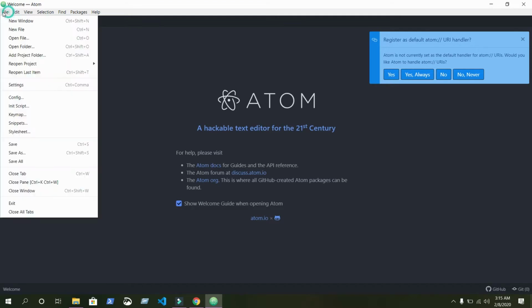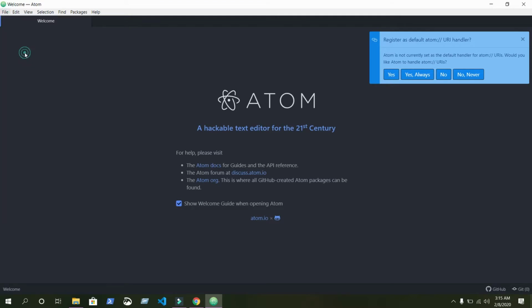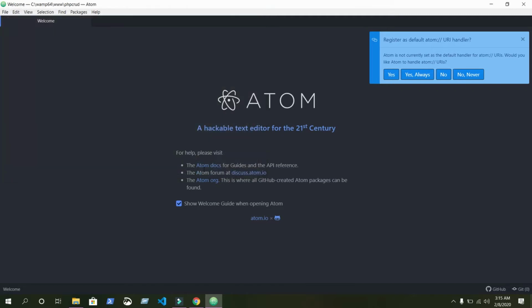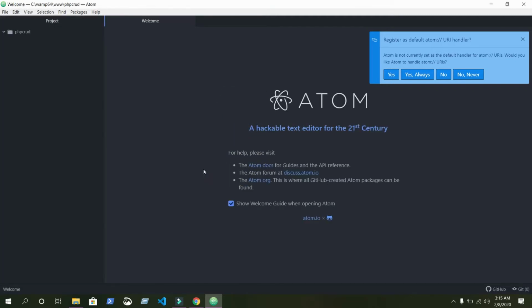Ignore it, just click on File, Add Project Folder. From here you just need to go Windows, C drive, WAMP, where you made a folder, www. In case you are using XAMPP, then you should create this PHP CRUD folder inside htdocs.